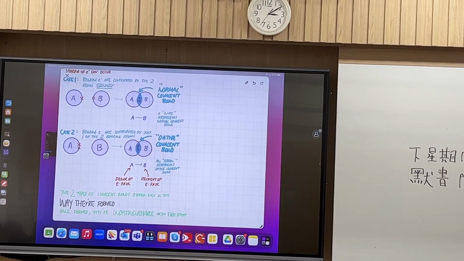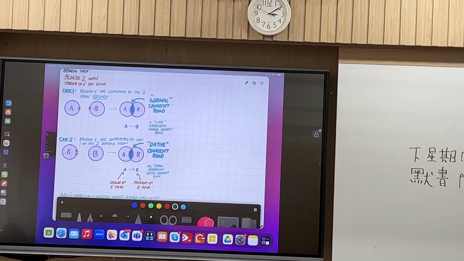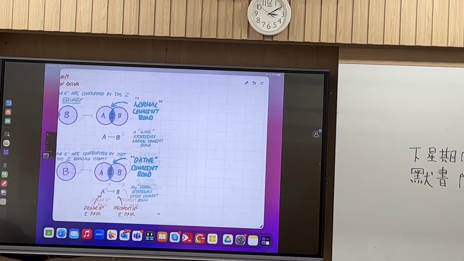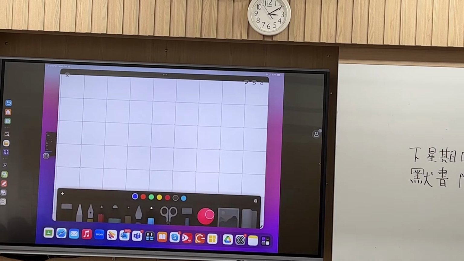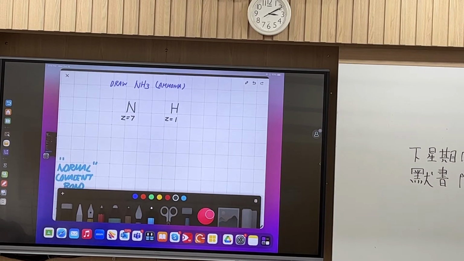Starting with ammonia. Ammonia is NH3. Can you all try to draw NH3? This was not on the homework, so I want you all to try now. Knowing that N has 5 outer shell electrons and H has 1 outer shell electron, here's a short task for all of you. Draw ammonia, NH3. N has the atomic number 7, H has the atomic number 1. Don't forget that you have 1 N and 3 H's in NH3.